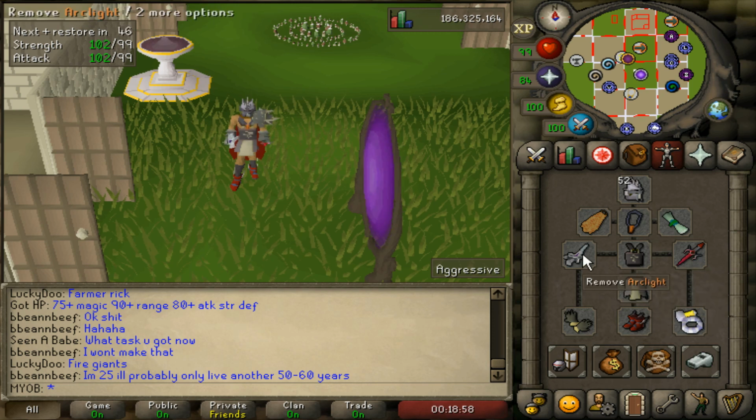The Arclight is the best option to kill Abyssal Demons, but if you don't have it, you can bring an Abyssal Whip, or you can bring a Dragon Scimitar. Instead of the Fire Cape, you can bring an Obsidian Cape.